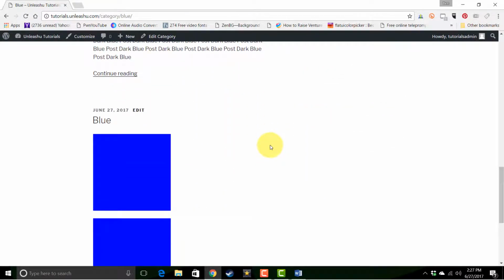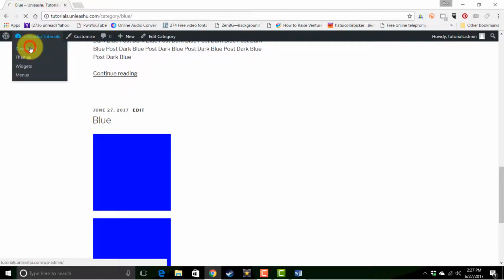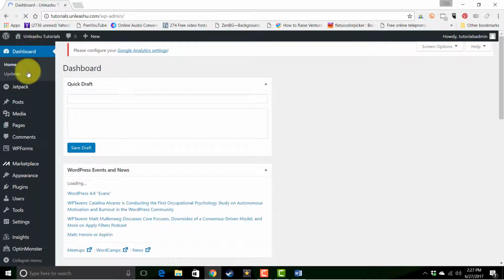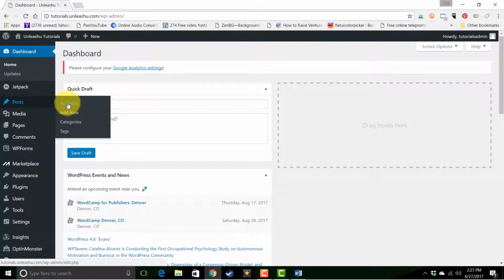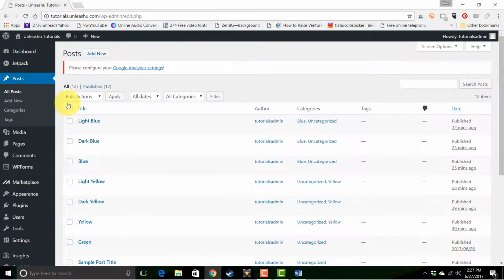Now the last thing about categories is the fact that a blog post can be assigned to more than one category. And what we're going to do is we're going to add the green article to the categories for yellow and blue, since green is composed of blue and yellow.